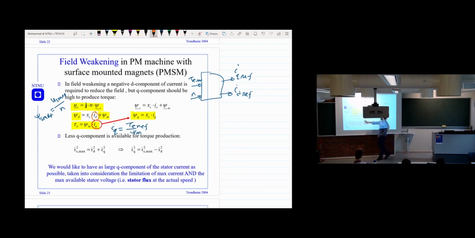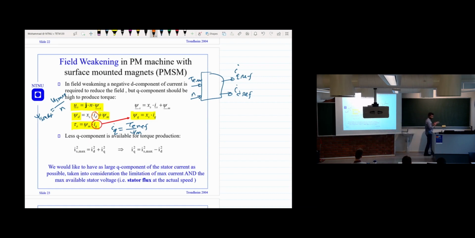In general, we put this D-axis current to 0, and then we get the total flux, which is psi d squared plus psi q squared, and we try to keep it less than this. But sometimes we also need to do the field weakening, and when we need to do the field weakening, then we try to put some negative current. And we always do only the field weakening that is necessary, not more than that.